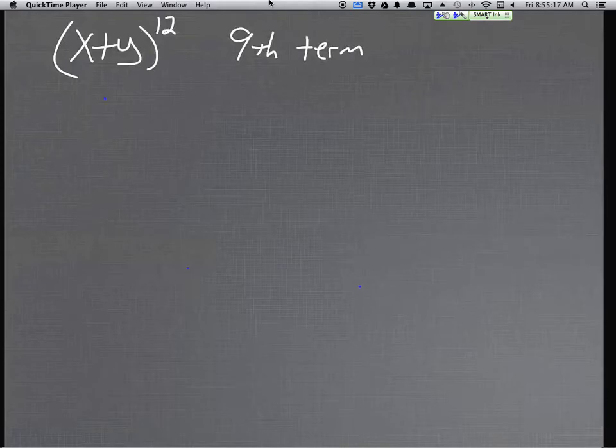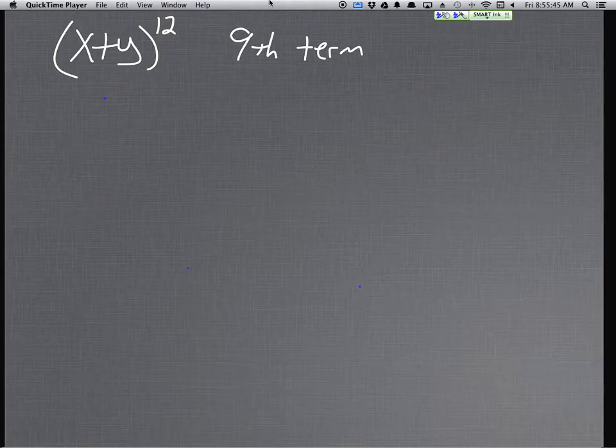So I could use Pascal's triangle and go all the way down to 12 and then go over to the ninth term and get that number. Okay? But there is a quicker way, a little bit quicker way to figure out what that coefficient is. Now, it's going to take us a while to do it the first time because I have to explain it, so you're not going to think it's faster. But once you understand what's going on, it's a little bit faster. Okay? So, first thing I want to do is label which coefficient it is we want to find.